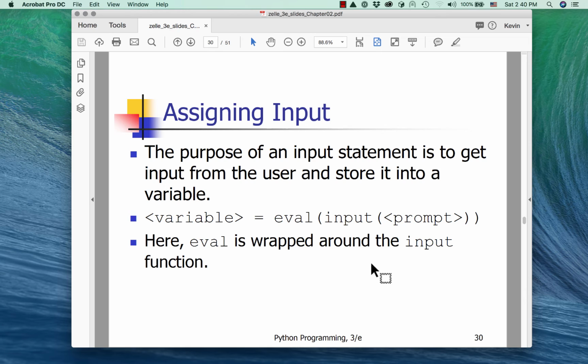So if you have the characters 1 1, that's not the same as having an 11 until you do something to turn it from characters into a number. The simplest way to do that is with eval. In the next chapter, we're going to talk you out of eval. We're going to say turn this into an integer value, or turn this into a float value. We'll learn how to do that in the next chapter.